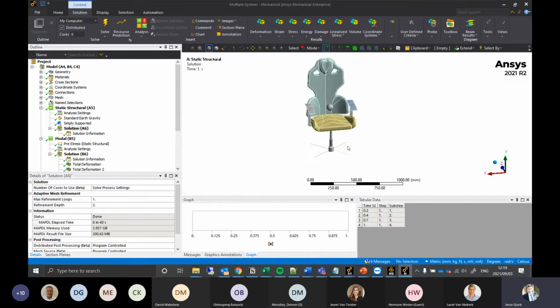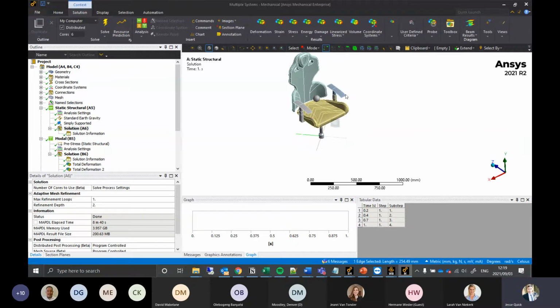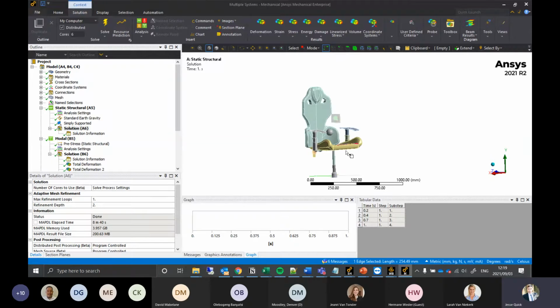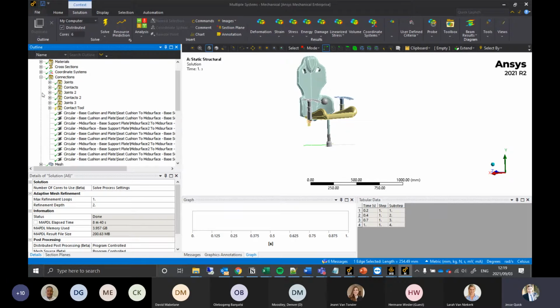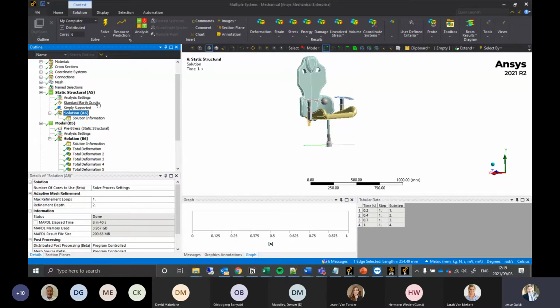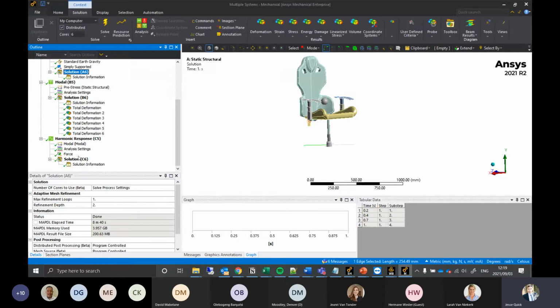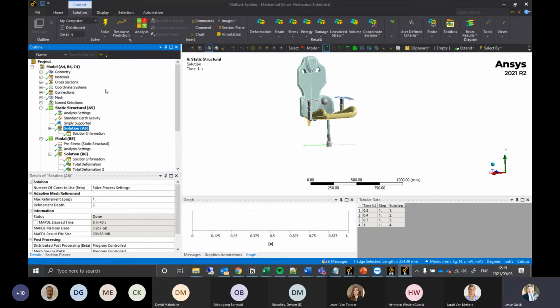So what I need to do is I need to go and eliminate and remove all of this geometry over here. And then typically, if you go and make changes to the geometry and change the bodies and everything like that, you might have to come back and actually rescope a lot of, as you can see, we've got a lot of connections and contacts and joints and everything like that. And then we've got all of these settings already defined.